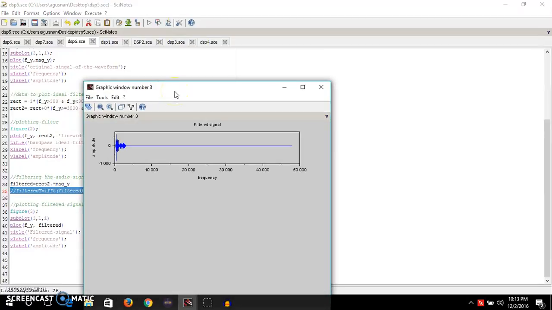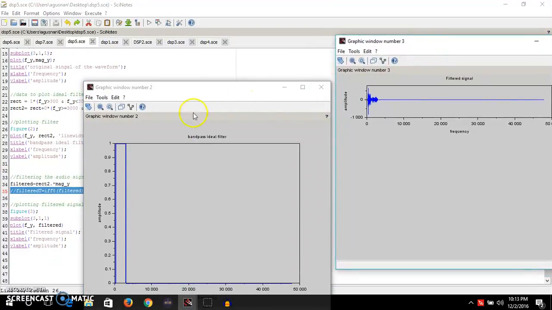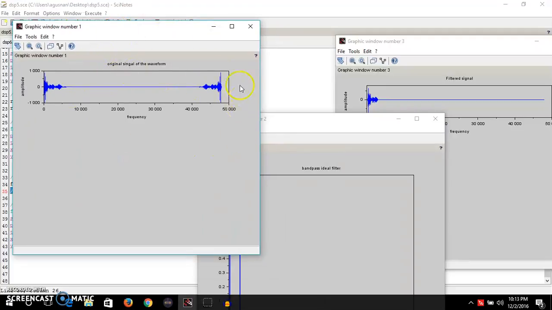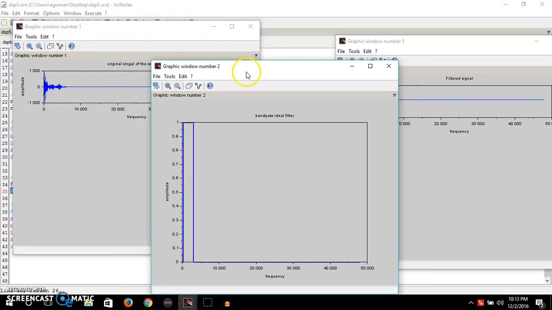When I run the code, this is basically what I will get. This is my original waveform, using the data that I explained earlier. This is the ideal bandpass filter that I created using a rectangular function, ranging from 300 to 3000 Hz.